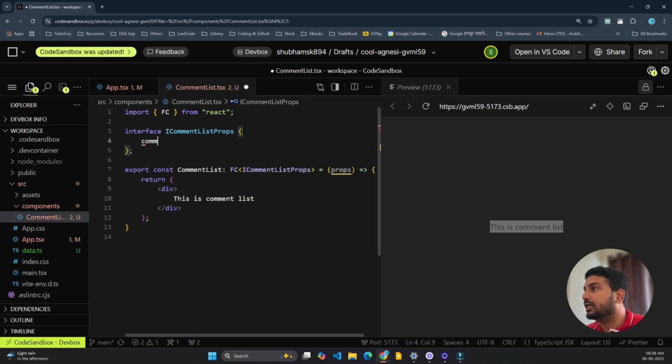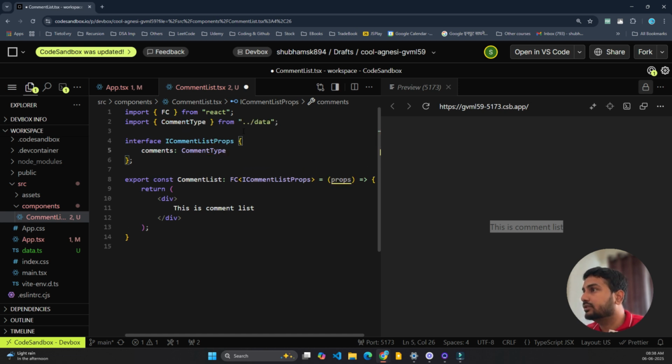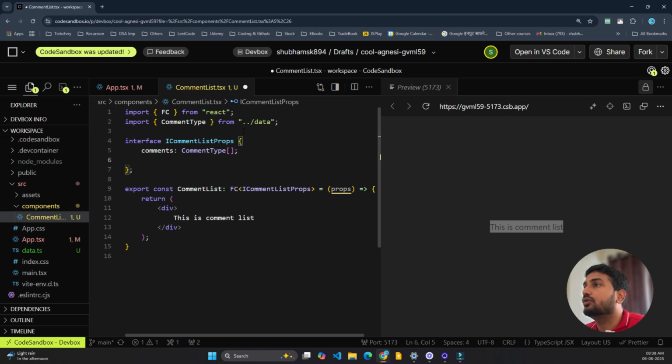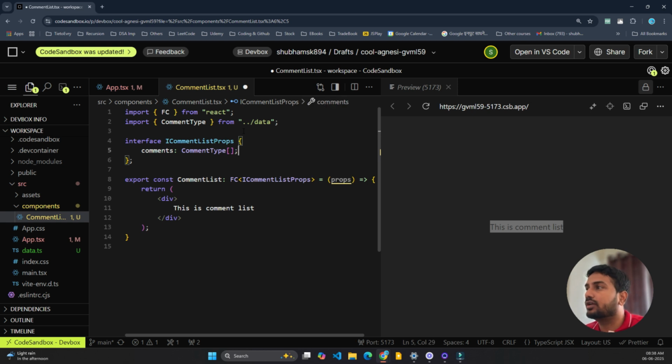Let's add comments, and it will be of type comment. We have already defined that type in the data file, if you remember, comment type. Okay, so let's get it imported. And we'll add more props in future whenever required. So for now it is fine.